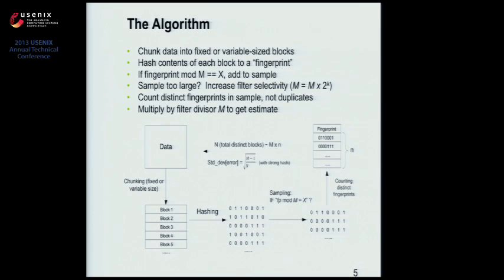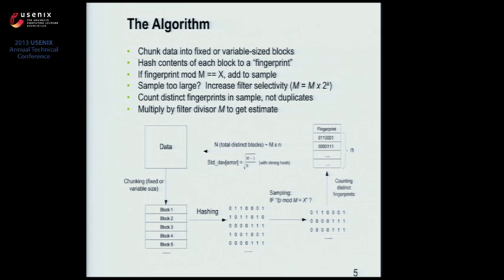Okay, so we have to look at every block in the volume, but we don't have to look at blocks repeatedly. So let's think about it. Let's just first talk about an algorithm for how to do this, and we can later show why it's sufficient. So what we need to do is chunk all of the data into fixed or variable size blocks. It doesn't matter which, and then we hash the contents of each block to a fingerprint. Fortunately, a lot of systems are doing this anyway. The fingerprint that we chose to use in our implementation was the checksum that's computed already by the storage system for data integrity checking.